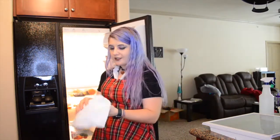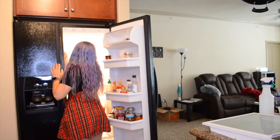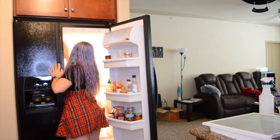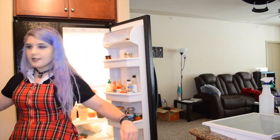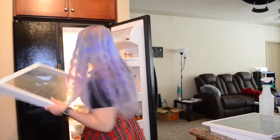Wipe down the walls inside the fridge and not just the drawers and shelves you take out. And always work top to bottom because things are gonna fall down. You don't want to clean a shelf and then have to go back and clean it after stuff falls on it.